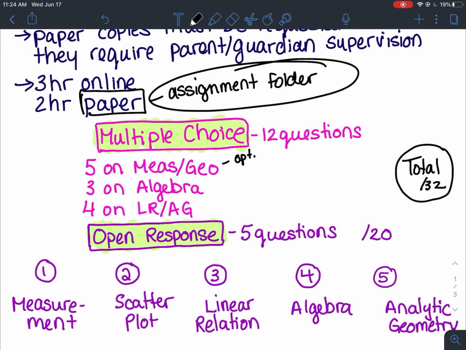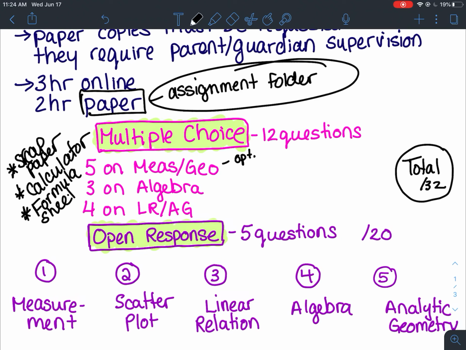What you are allowed to use during your exam is you can use as much scrap paper as you want. Scrap paper is fine. Obviously, pens or pencils, obviously that's fine. A calculator is okay. You'll probably want one. And your measurement formula sheet, which might not be a bad idea to print that out ahead of time. There is a copy. I'll make sure I attach a copy to this post also, just so you have it handy.